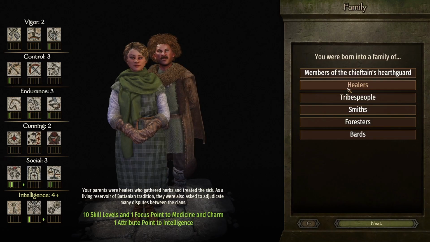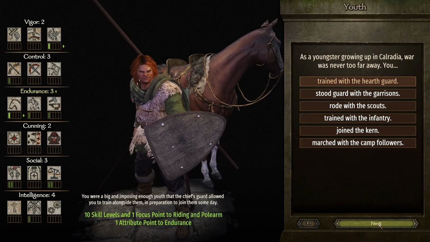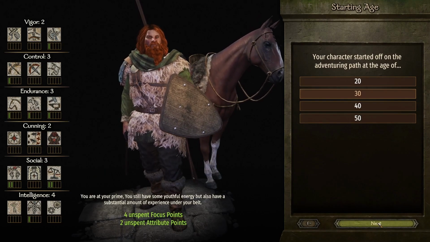And to replicate that, should you want to, I've gone for healers, your attention to detail, sold produce at market, trained with the Hearthguard, you invested some money in land, and of course 30 years old for a few extra focus and attribute points at the start of the game.